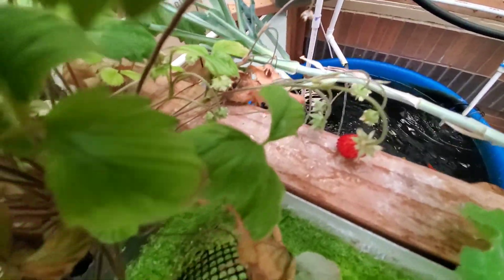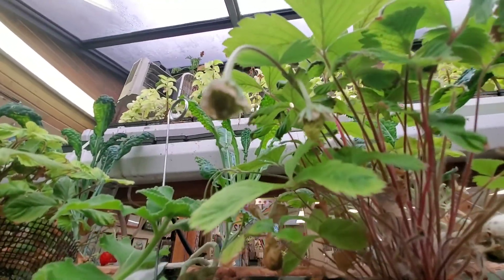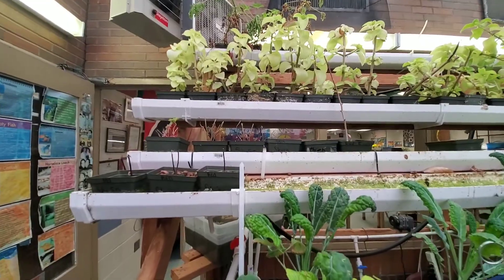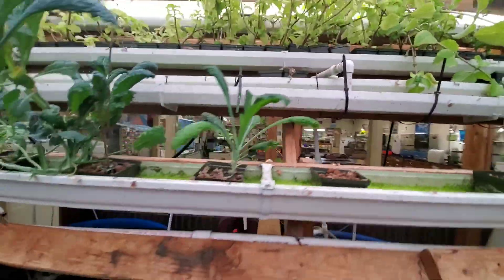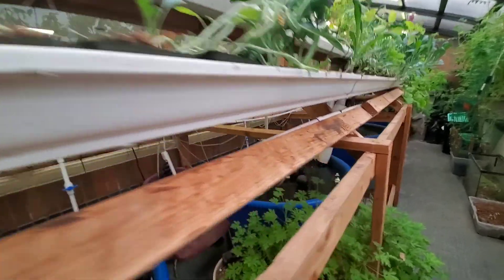Pretty excited about this, so is Ethan. We have our first strawberry and then some smaller strawberries developing in here. This whole area was filled with mint — shiso was there and this was all mint — which was taken out by the aphids. I had to eliminate that when school started and pulled all that out.